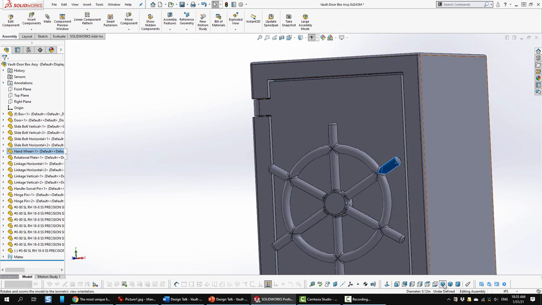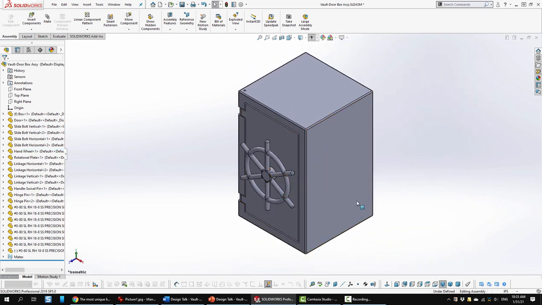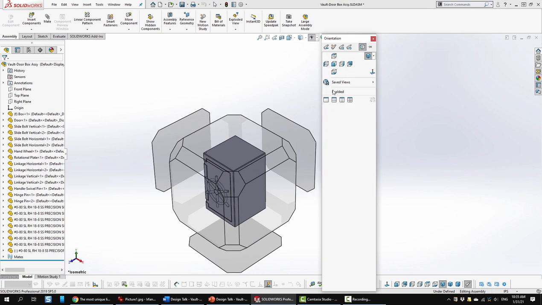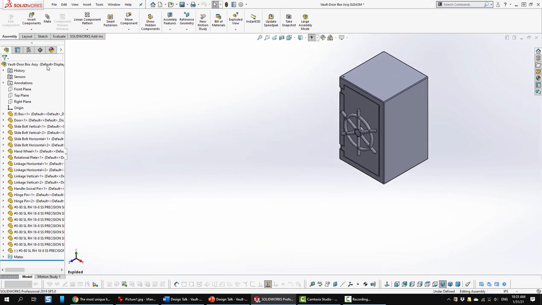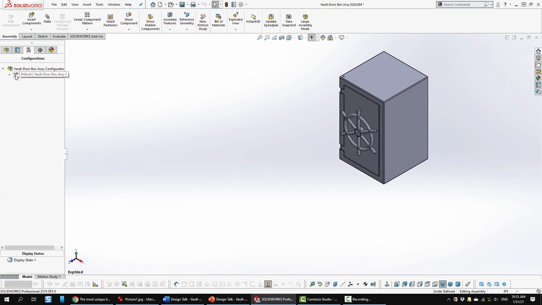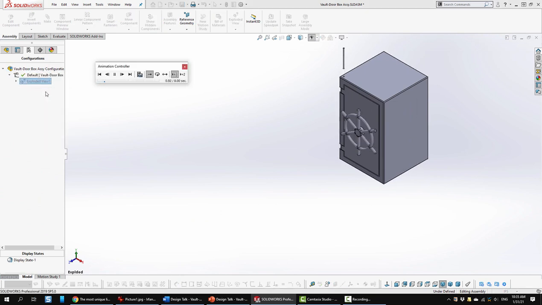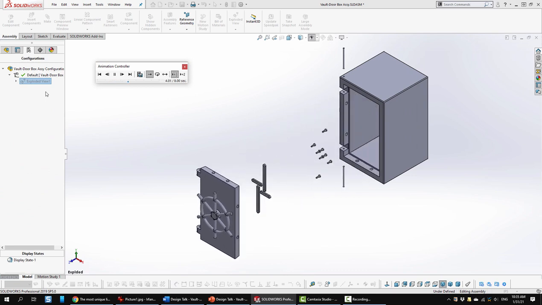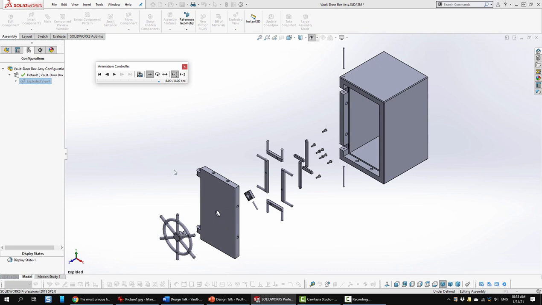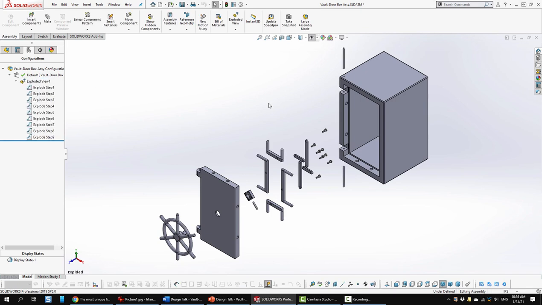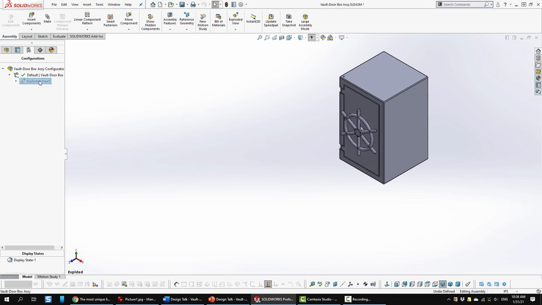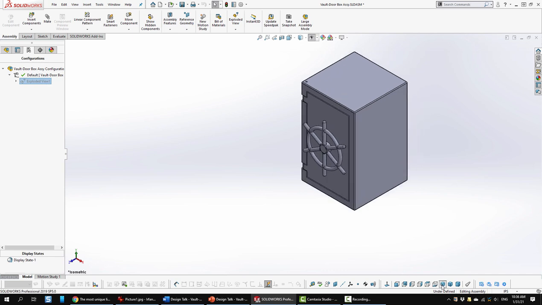Like so, go back to ISO view, and let's go ahead and change views for a moment to exploded, and then we'll do an animated explosion. There's your pins, the doors, screws, linkages, slides, the swivel plate with the pin that holds it to the wheel, and then the door and the wheel, just like so. So we'll just go close that back up and go back to ISO view.